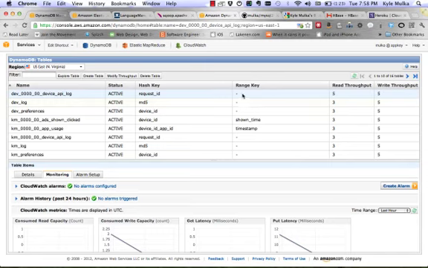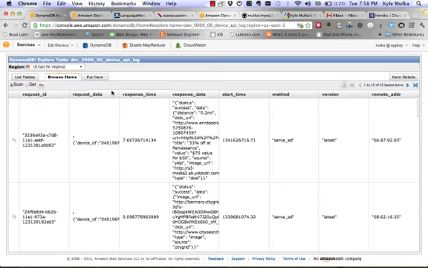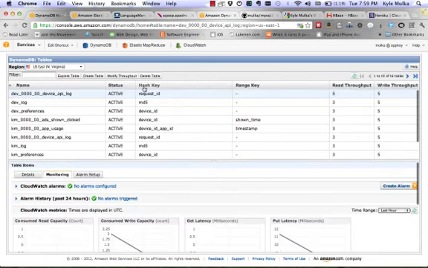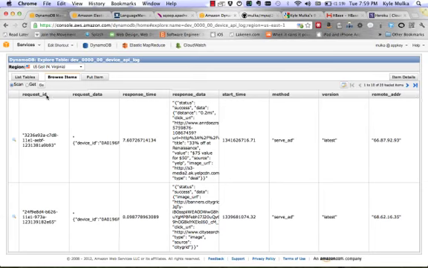There's a couple of ways to get data out. Putting data in is pretty simple. You just write one row at a time. So we're actually looking at the table. Yes, this is the data in the table. You'll notice that this particular table has a hash key, and the hash key is required, the range key is optional. The hash key for this is request ID, which is just a randomly generated ID that I generate for every request that comes in.